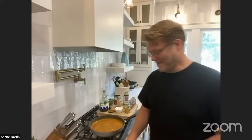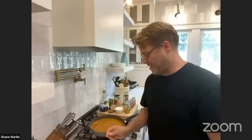Even date syrup is sugar. It's kind of like people who say, oh, I bought some organic gummy bears, are those okay? And I'm like, organic does not mean healthy. You're still eating a gummy bear.